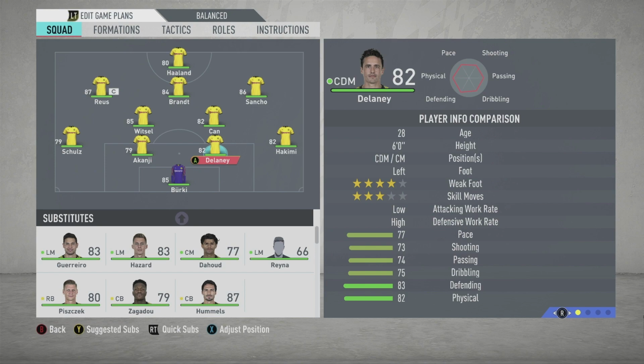Akanji as well, he's got good pace, and this choice of Delaney as the other centre back may seem strange to you, but in comparison to, for example, Hummels, who is very slow, he's got something like 42 acceleration, it's really not enough to be playing against the fast and agile strikers that you're going to be facing. So Delaney, the reason for him being centre back, he's got low-high work rates, so he's perfectly suited to a defensive role. He's got good defensive stats, good physicals, good pace as well, and decent height. I mean, 6 foot isn't the shortest. It's fine for a centre back, especially with no heading really in this game. So he can do a job there.